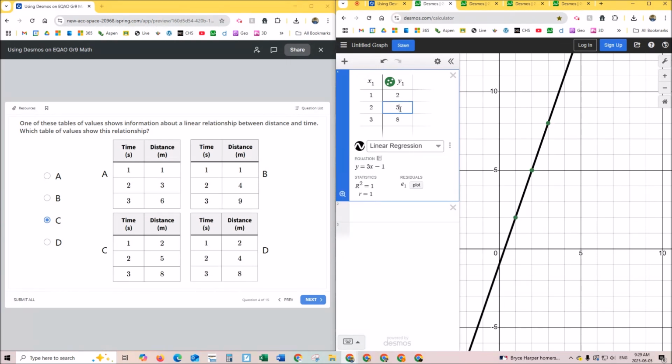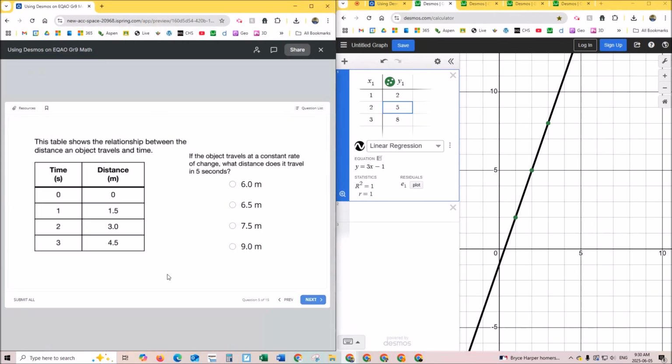Just while I'm here looking at linear regressions, it even gives you the equation of the line. So if this question wasn't just about which one is linear, but asked you to find the equation of the line that goes through these points, one button with a linear regression, and you have your answer. Let's look at another one.